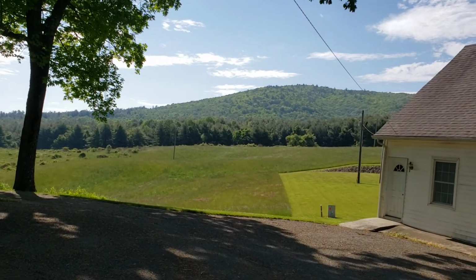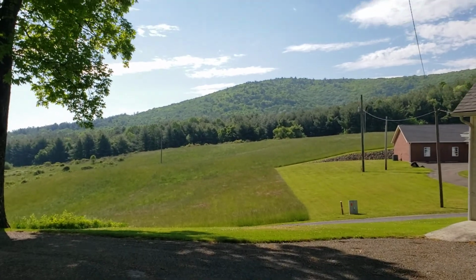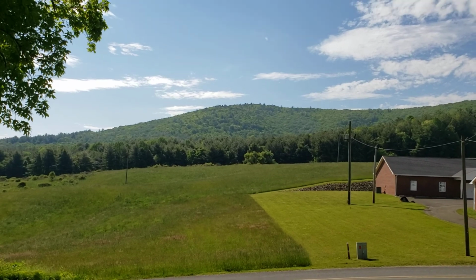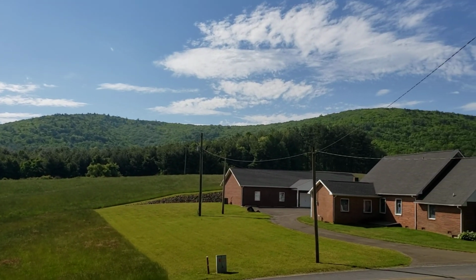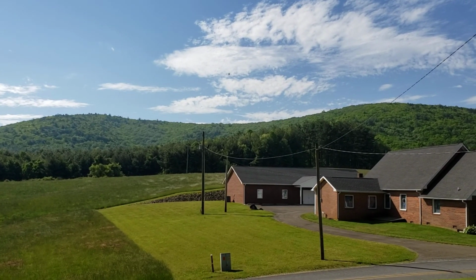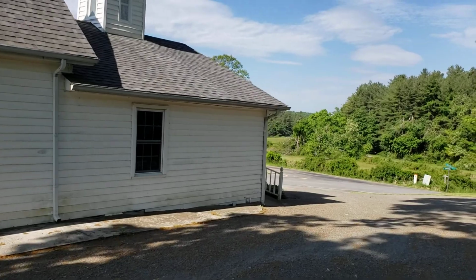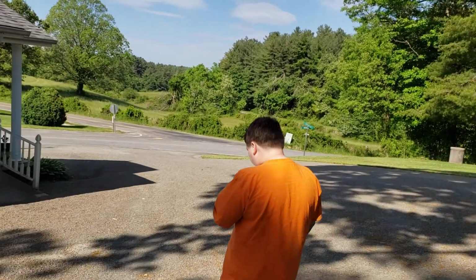And there is a trail across from the horn to the back of the saddle now. But there's the horn. And then you go through that little valley there and up to the back of the saddle. I guess you can see why they call it Saddle Mountain. And let me walk over here. Here's the side of the church. I'm sure everybody wanted to see the side of the church. There's my boy walking across.